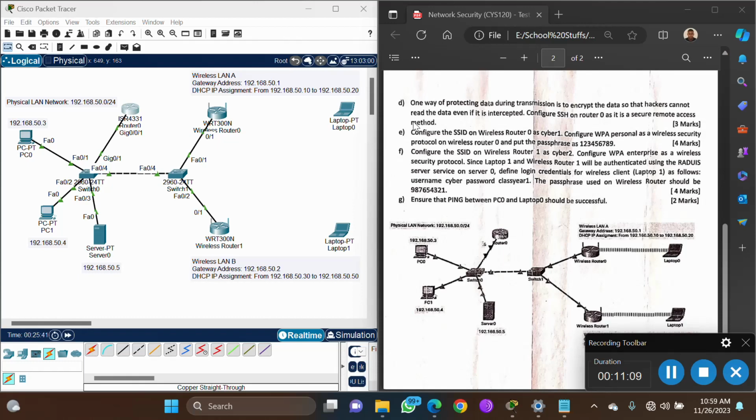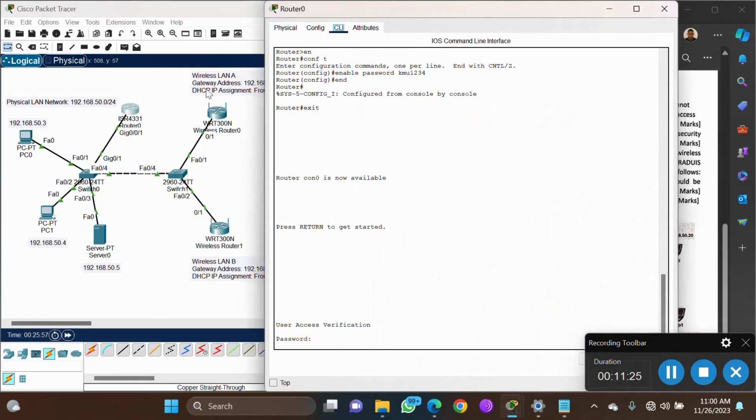So it's there to put some security when you want to access something remotely.